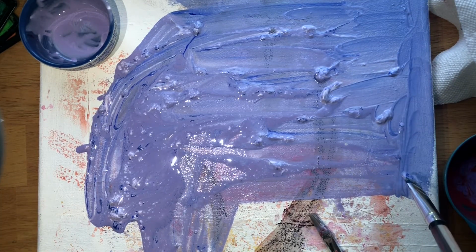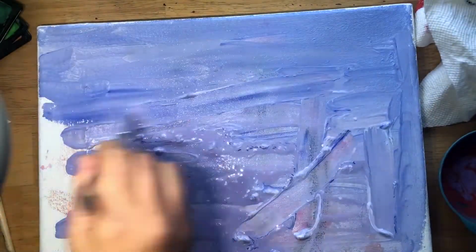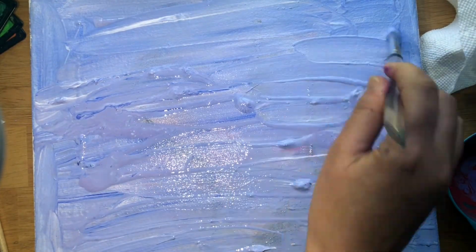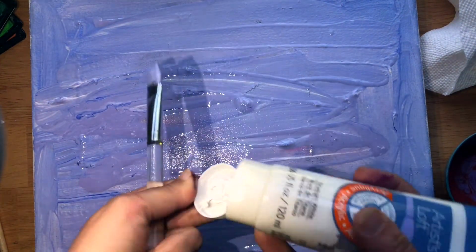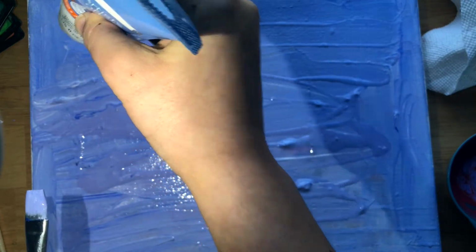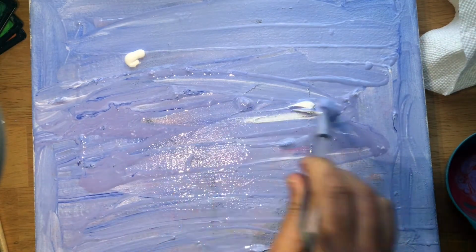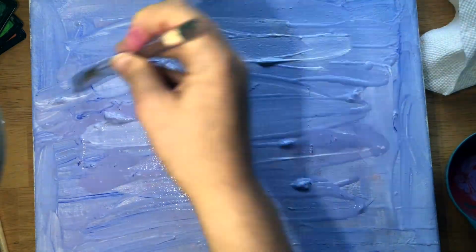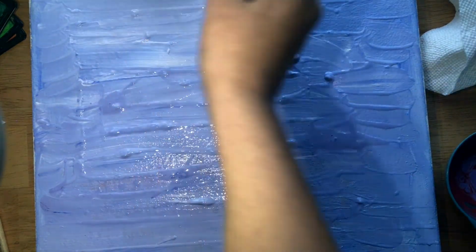Now, acrylic wants to dry fast, and when you add the water, it slows it down. You could decide if you think the color is a little bit on the boring side, or maybe you want it to be a little bit lighter. Go ahead and directly add some drops of paint to your canvas. You make up your own rules. I'm keeping my brush strokes going vertical, but that's up to you. This is just the base for this technique.